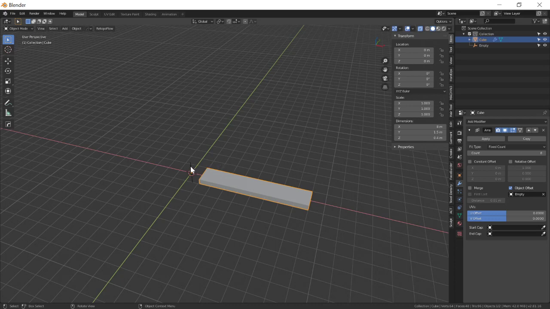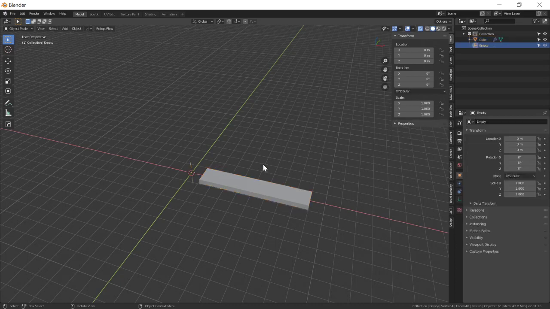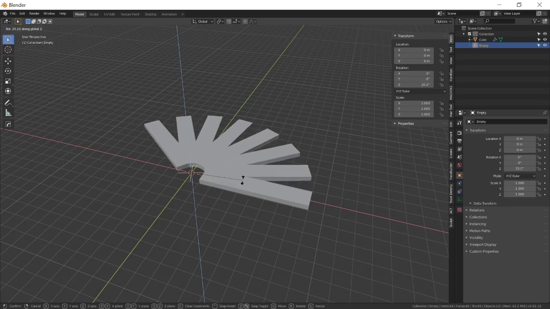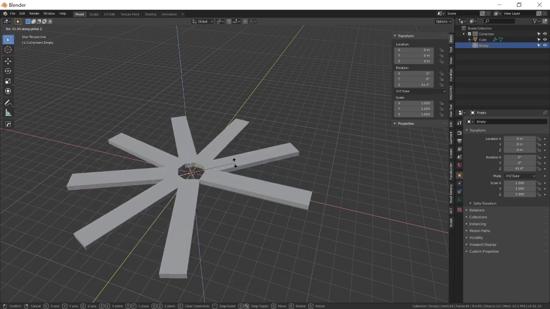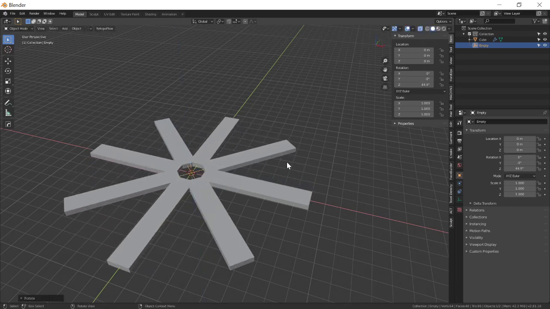You'll notice now, for instance, if I grab my empty, this is going to start to control what happens to this cube. So for instance, now if I rotate this around the z-axis, sure enough, we're getting the option that we want. And you'll notice I should have 8 total. Probably a good idea to do something like type in 45, and you'll notice now I have perfect separation between them. Okay.